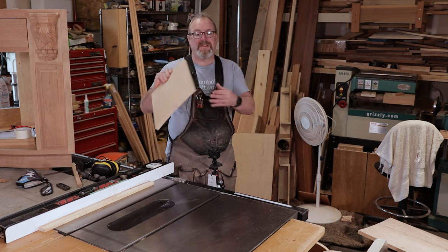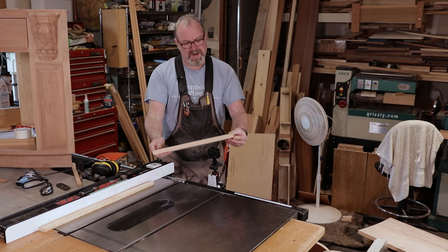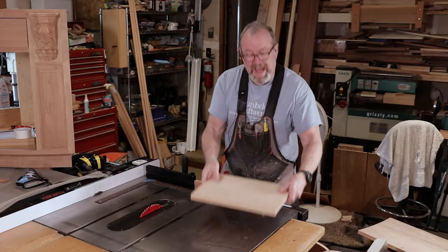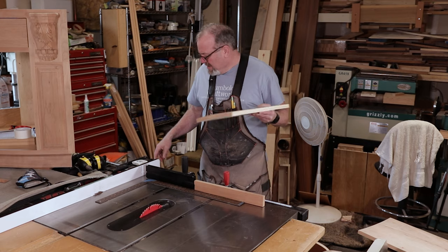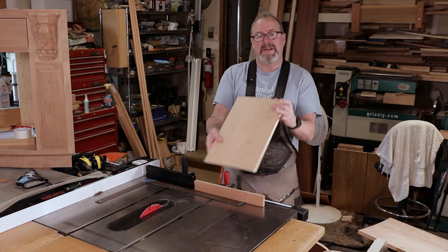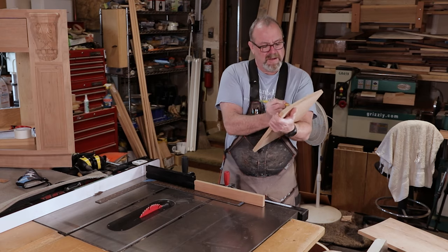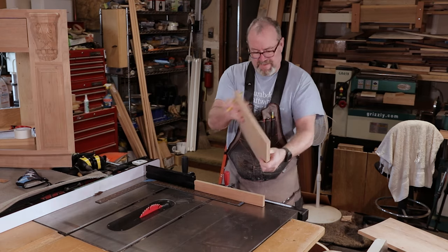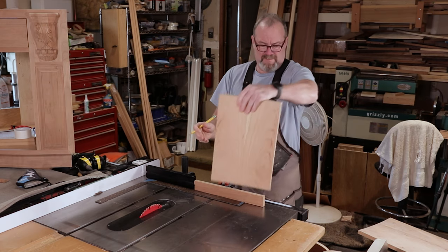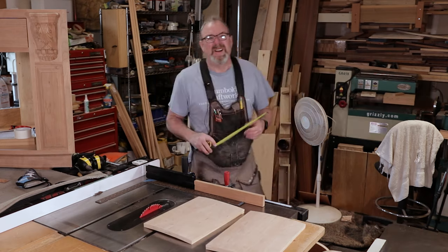And then I'm going to double check everything, and we're just going to cross cut these to size, whatever that is. I forgot to figure it out, and we'll do that next. So the magic number is 14 5/8. I already have my fence set at 14 5/8, ready to go. So this is the top. I'm gonna write T-O-P on the face now, because this is gonna get cut off. And this is the bottom. Okay, yeah, because I want these flames going up.